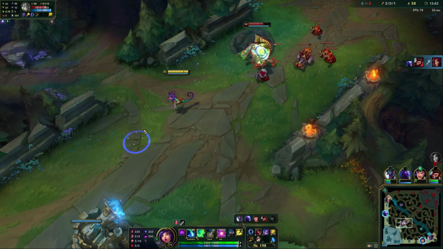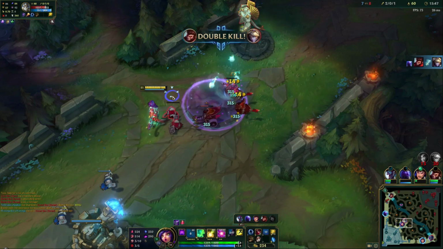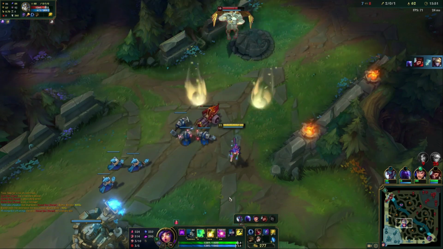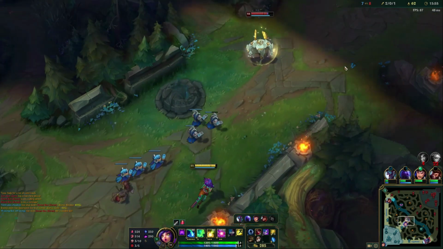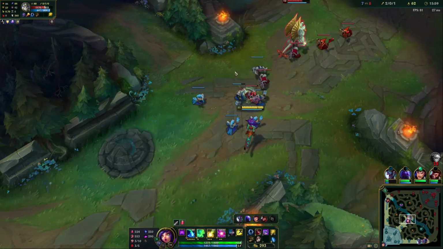And you can see now our cooldowns are starting to come off a lot faster, so we can use this to trade with him even more often. The power of our Q is also becoming quite apparent. We can clear out the backline minion waves pretty quick and efficient now.